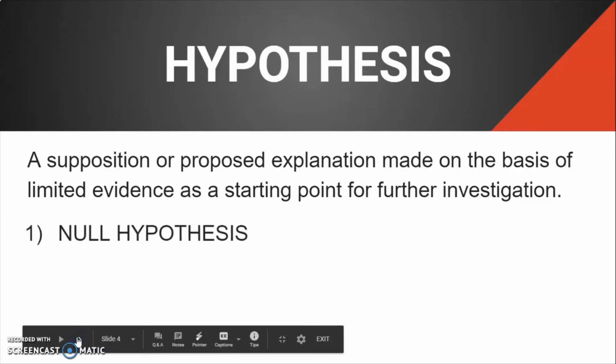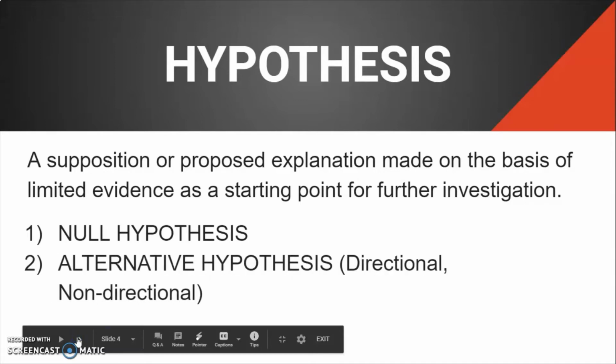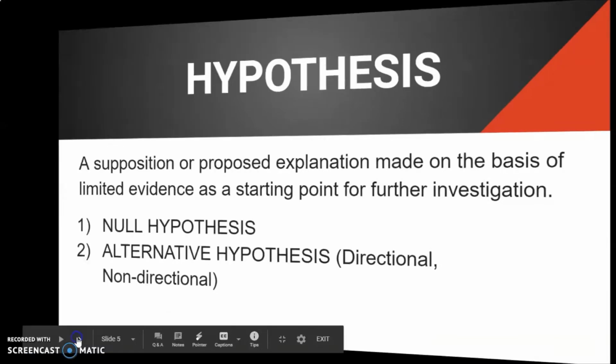That's the explanation that we are going to find, and we are checking whether our hypothesis is just true or false. And we have two types of hypothesis. One we call the null hypothesis, and the other one is the alternate hypothesis. The alternative hypothesis has two types: directional hypothesis and also non-directional hypothesis. And let us see what a null hypothesis is and what an alternative hypothesis is.